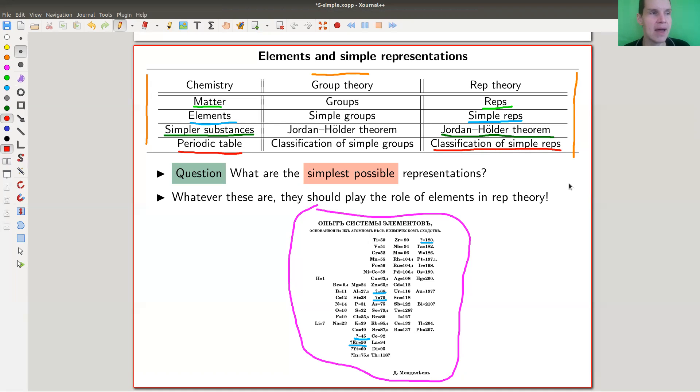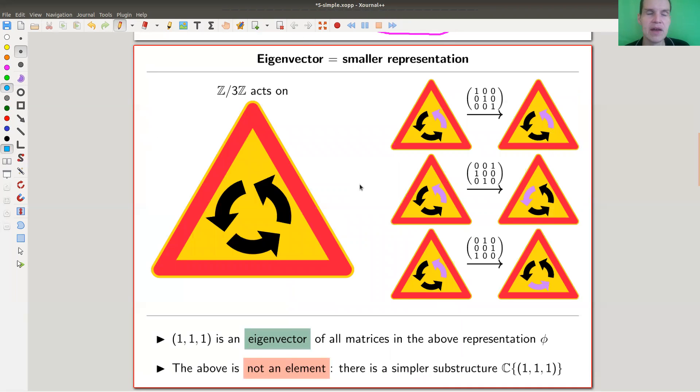That's why I like the word simple and, well, whatever they are, we need to still define them. I think they just should play the role of elements of the theory. And that's the philosophy, why you would like to define them. And of course, you can do that in any branch of mathematics. So for example, for groups, you would talk about simple groups, the same analogy. That's the basic building blocks of your theory. And what you really like to do is to write down the periodic table. So let's jump into an example.